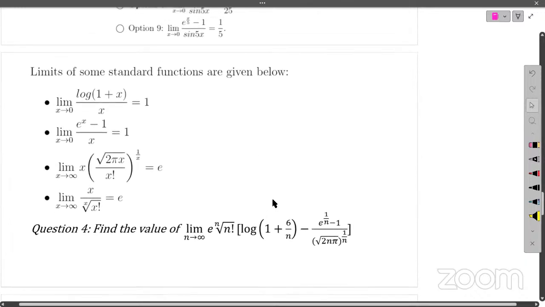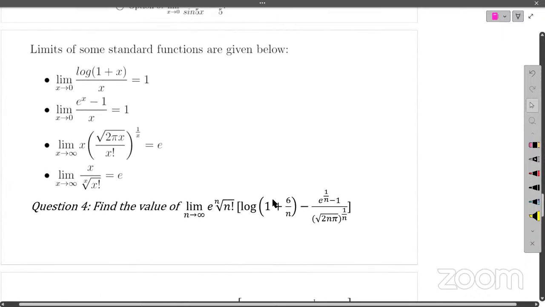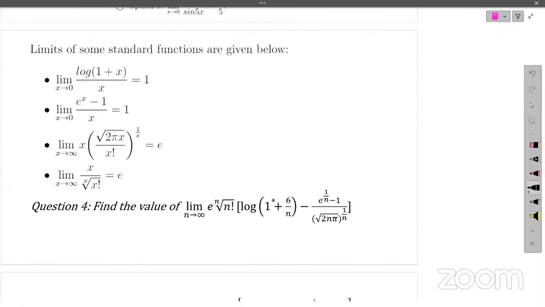The next question is also of a similar type. Here some limit is given to you and some long function is given to you, and you have to find the limit of this function using the given limits. One thing I want to point out: here, limit n going to infinity is given, and in these two, x going to 0 is given. So first convert this x going to 0 to x going to infinity, and then try to figure out what the form will be. Okay, so that's your hint.